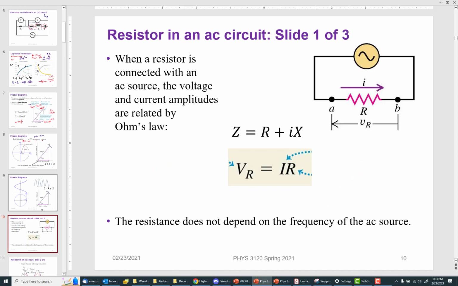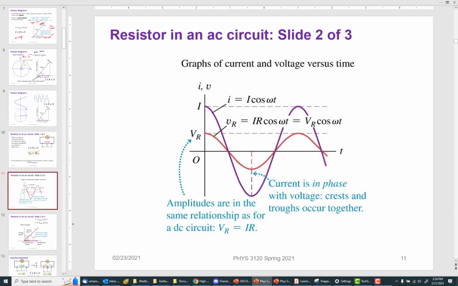Okay, so let's back up a step and look at it in little pieces. If we have ourselves a simple resistor, if we measure the voltage across it, we know that that voltage is I times R, and it's always a simple relationship like that. And there's nothing that depends on frequency. So if we were to measure I and V separately, we would see that they line up with each other.